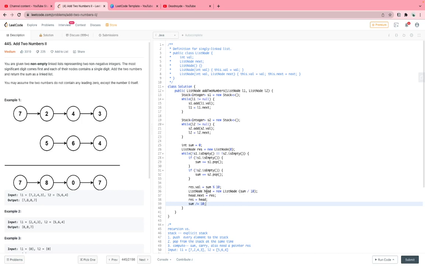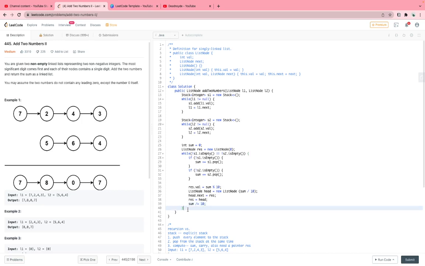Then we set head.next to point to the result, and then the result equals head. So we save the carry in the sum. We do the while loop again, because initially the sum is 0, but we have to keep the carry, so we do another iteration of the while loop.